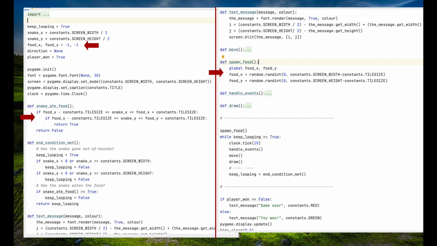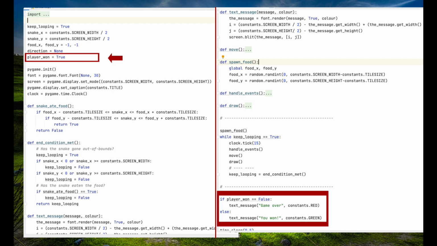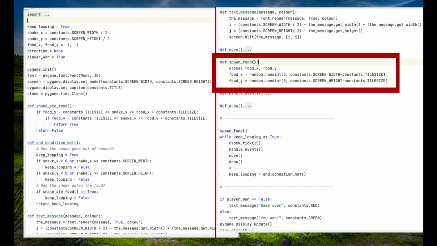As you can see, I've introduced 2 other coordinate variables, food X and food Y, and initialized them to -1. Also, for this version of the program, I introduce a new variable, player1. This won't be needed in the final version of the program. Here, however, there is a clear end condition where the player wins when the snake eats the cheese, so I thought it would be fun. Now let's look at how the snake finds the food.